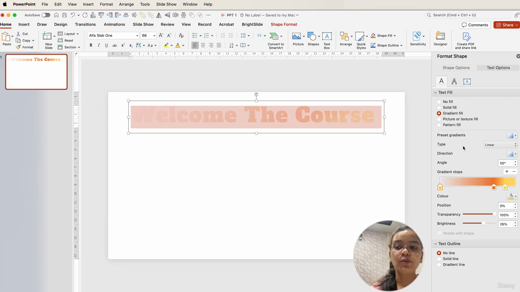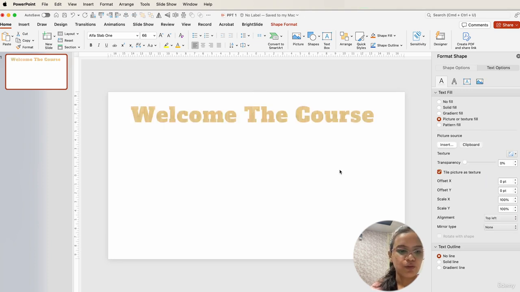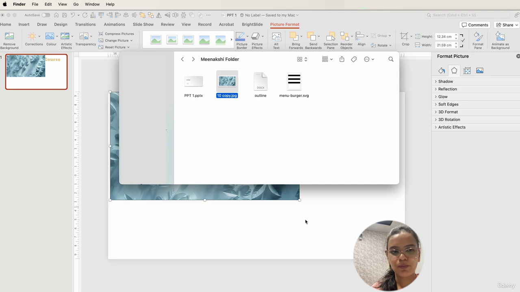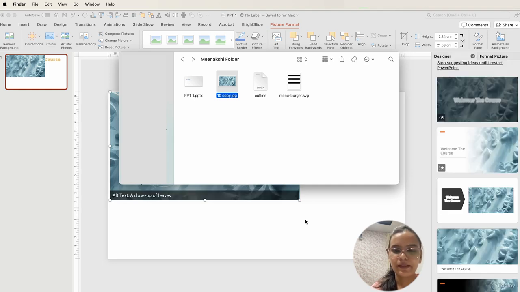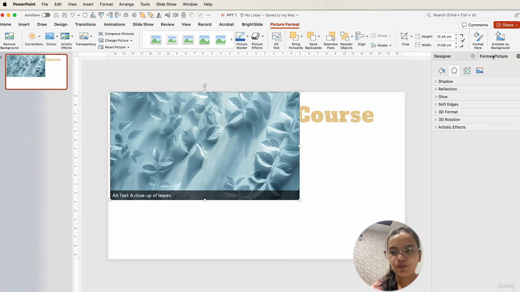Then we have the option of picture or texture fill. For example, I added this particular picture on my slide. I'm just dragging and dropping the picture on PPT, and it's adding the picture on the slide. I press Command C on this. I copied this picture.